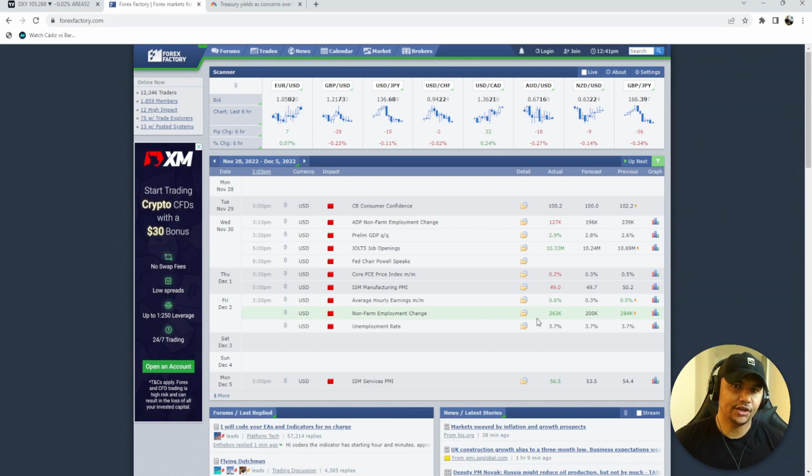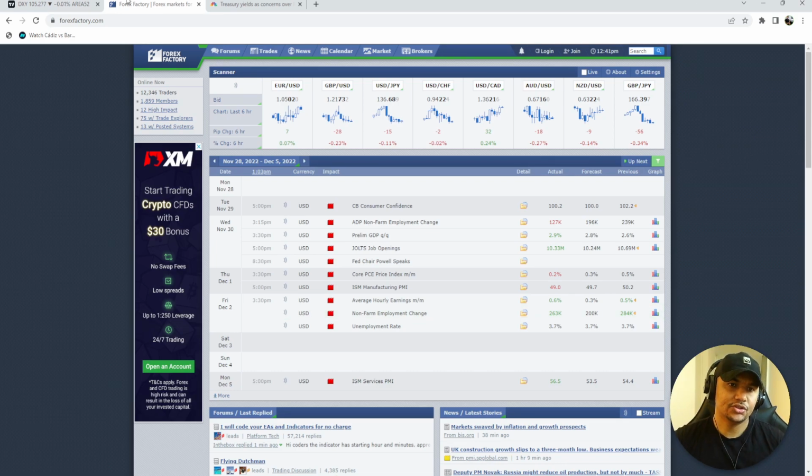But you come onto Forex Factory and you'll see the information on here. Now, the most important information that you need to look out for is GDP, interest rates, the NFP, CPI, PPI. Now, CPI is the Consumer Price Index, and this gives investors an indication of how inflation is going. Now, CPI is directly linked to interest rates.